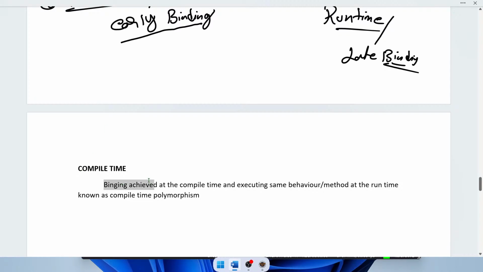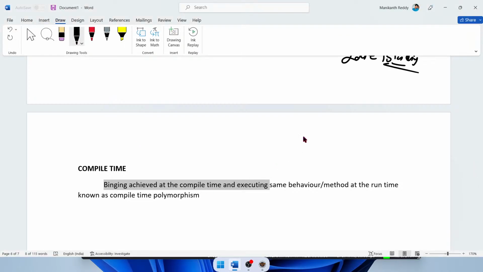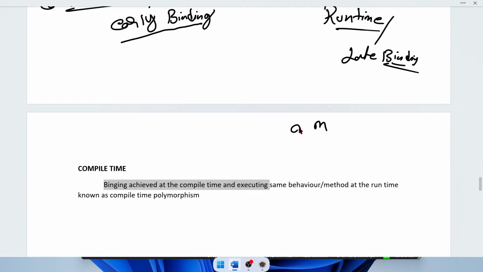See here, binding achieved at the compile time. That means the method calling statement is bound to the method. If I call a dot m1 method like this, it is bound to the A class m1 method, and executing the same method, same lines of code, at the runtime.